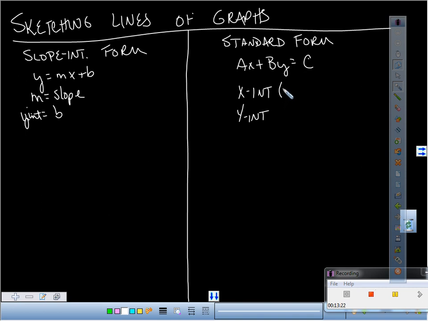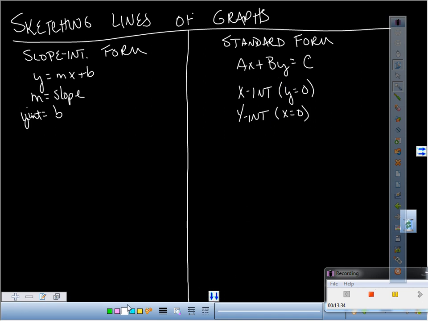That's z equal to 0. Y. Very good. An x-intercept, you make y equal to 0, and a y-intercept, you make x equal to 0. Very good. Okay. And watch what happens. If I find an x-intercept, if I make y 0, plug 0 into this y, what happens to this whole term? Yeah, it just goes away. So I just cover it up with my finger, and then you'll have something like 2x equals 6. You divide by 2, and you say, oh, my x-intercept's 3. Okay? So it's really easy.